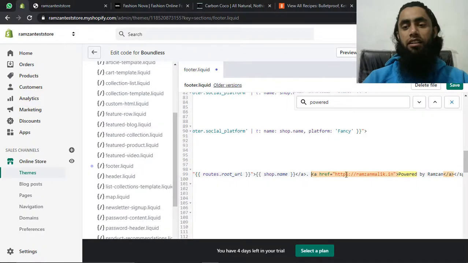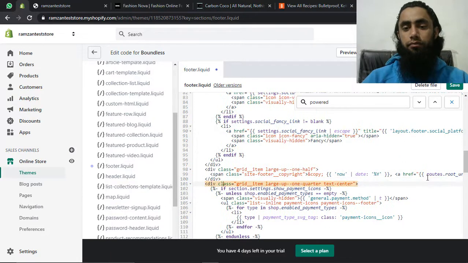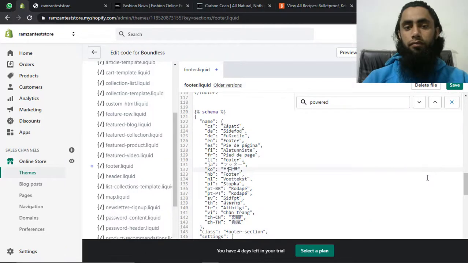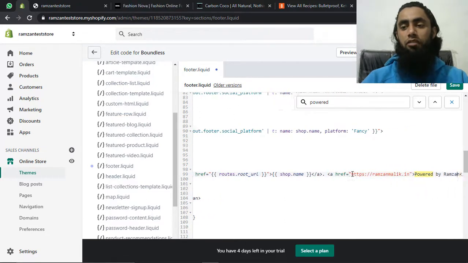So here is the code, which is anchor tag href equal to https ramzanmalik.in, then we have powered by Ramzan, and then we have close tag.